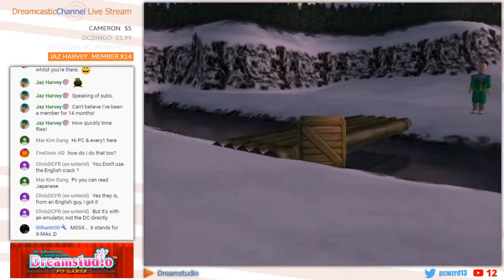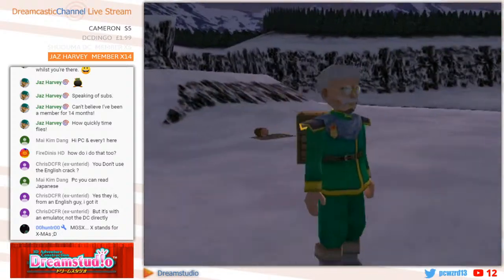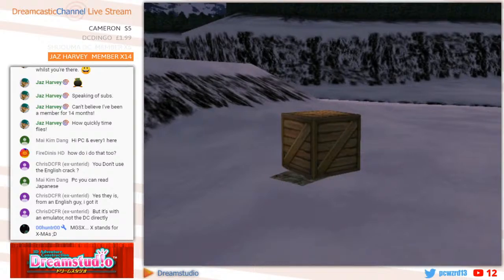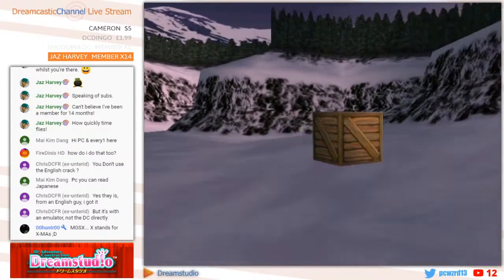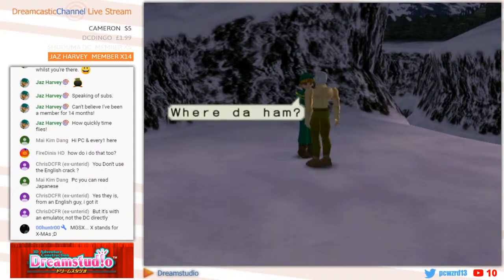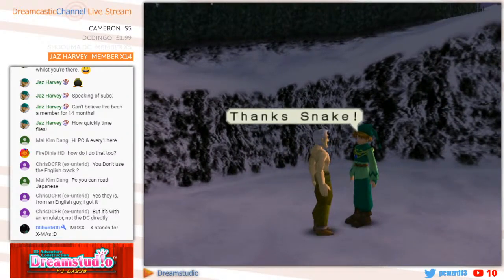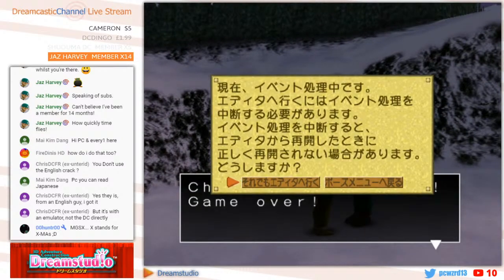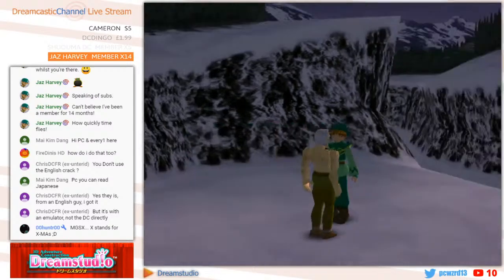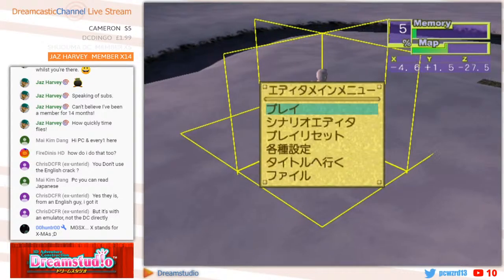It's in box. Pass the guard. Grab the ham. Grab the ham. There we go. Up to this guy. Got your ham. Where the ham? What do you mean, where the ham? I had the ham. Okay, something went wrong there. Wait, Christmas is over, game say. What? No, that didn't work. I don't know what went wrong there.